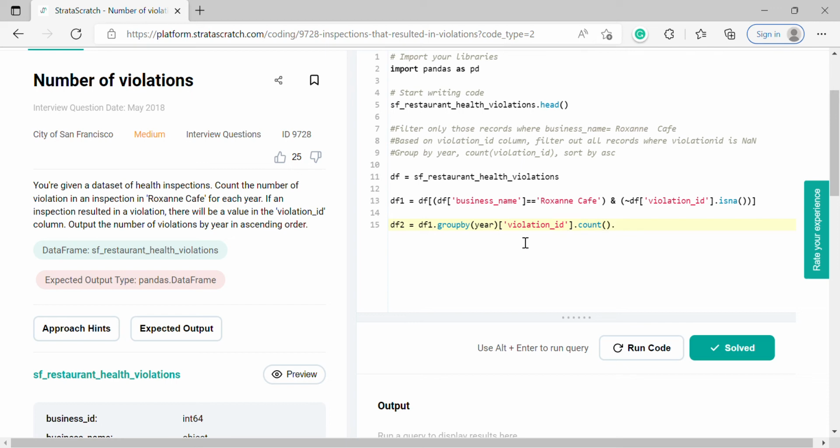And whenever you use a group by, you also use reset index. Because what group by does is this particular year column, it will index it. So we need to remove this out of the index and reset the index. When you use the reset index function, your index gets reset to 0, 1, 2, 3 and the number series, and this year would start appearing in your data frame as your first column.